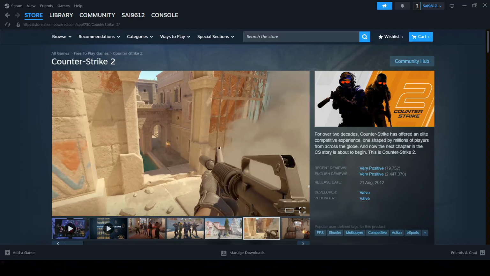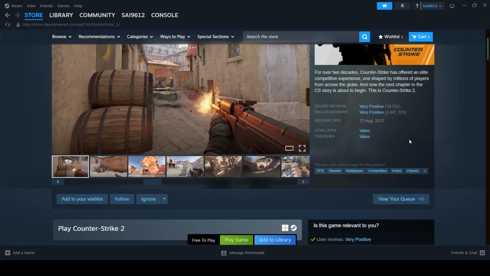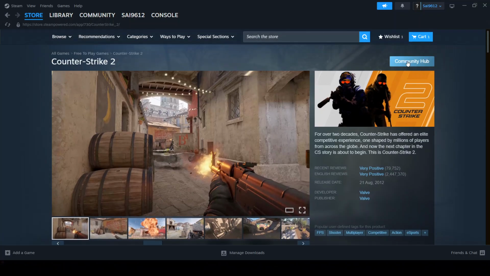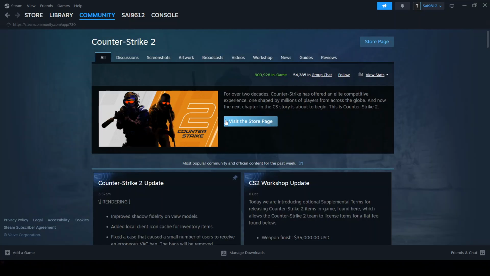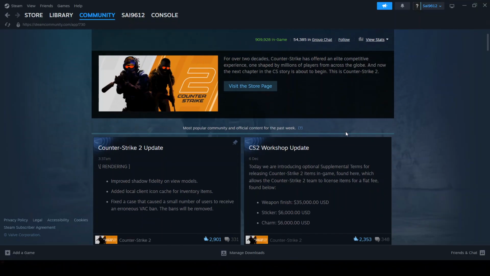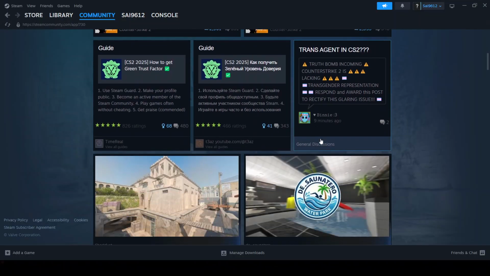Once you're on the store page, take a look toward the top right area. Many titles display current player activity there, or they expose a link to the community hub, where you may see active player stats and recent activity. Layouts can vary by game and by region, so don't worry if the label or placement looks a little different. You're looking for terms like current players or players right now, sometimes alongside recent peak numbers.